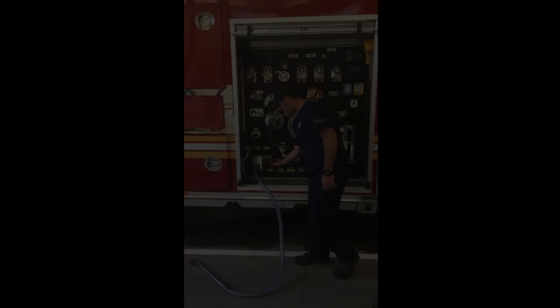And then once you're done, back to flush, get a bucket of clean water and flush your tube and all that stuff, and then put it back to B, which would be your onboard pickup. Put it back on, flush the system. Once you get back to the station, make sure that you've got all that B foam out of there, so the next time that you need to use A foam, it's flushed and good to go.